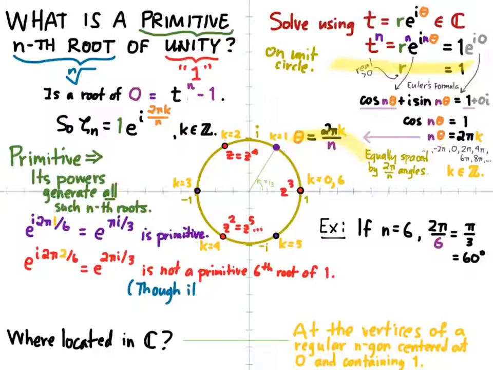But all is not completely lost because it is a primitive 3rd root of unity. So another way to think of it, a primitive n-th root is an n-th root which is not a smaller root of unity. So this red example, e to the 2 pi i over 3, was not a primitive 6th root because it also happened to be a 3rd root of unity, whereas that wasn't true of e to the pi i over 3.